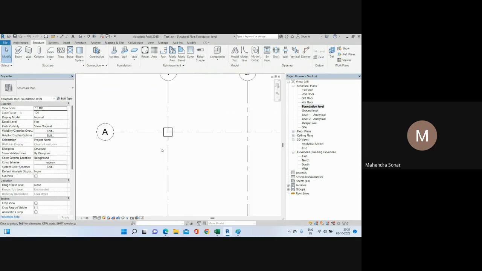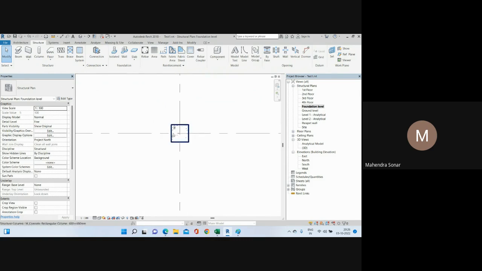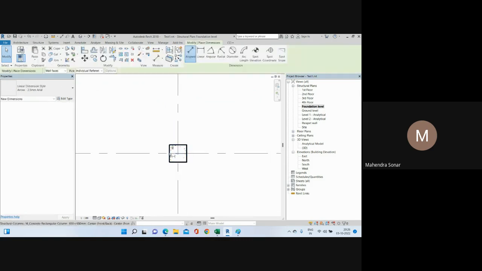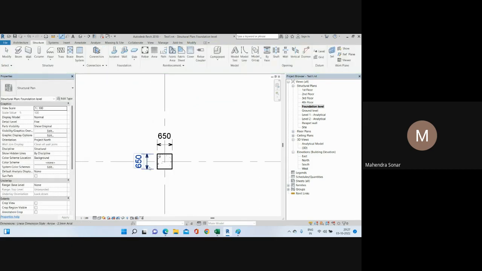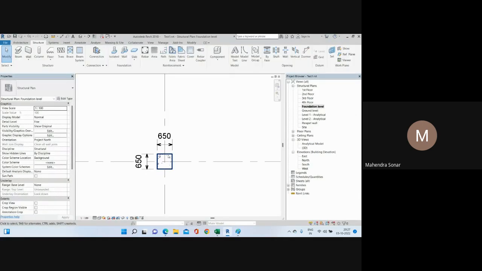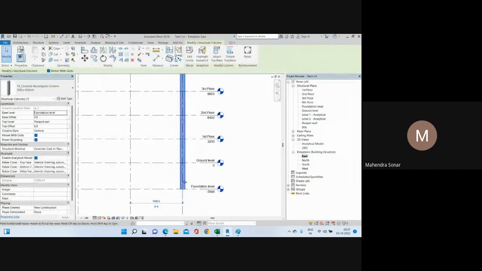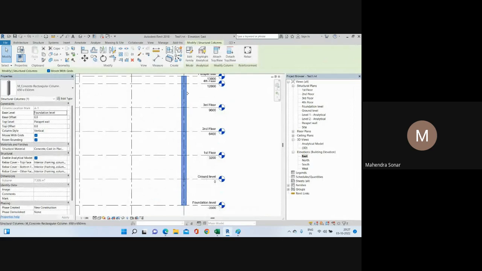Then if you go again to foundation level, if your column is here and you want to check the dimension, you can just click DI, and you can see your dimension as it is. So this is 650 by 650 column. Then suppose if you go to the east elevation, I don't want to give the big size column from the foundation to parapet.